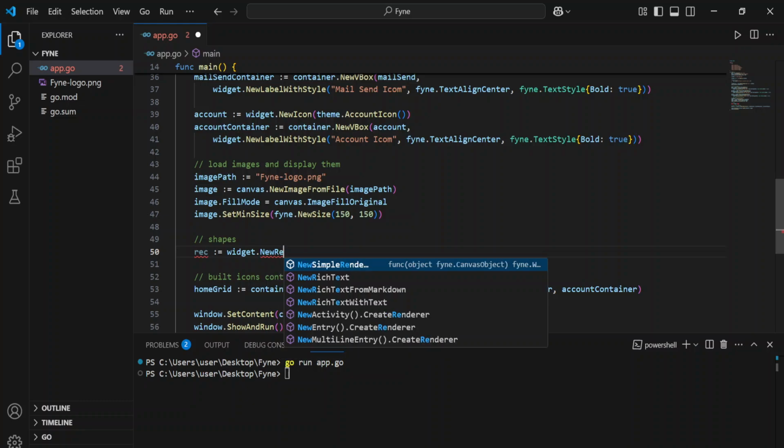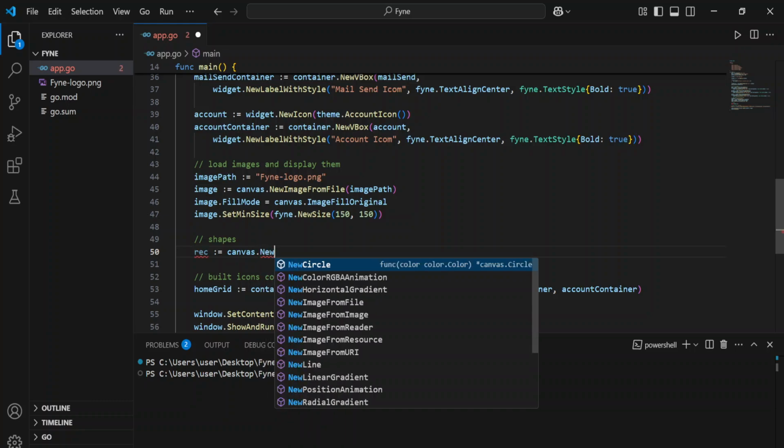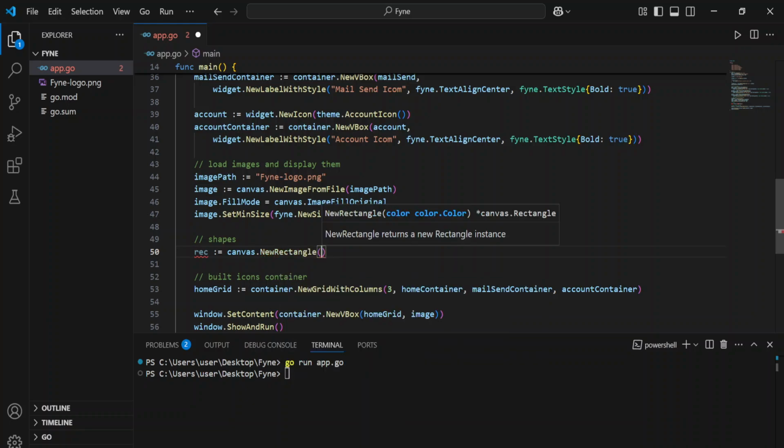What am I missing? Is it widget? Am I supposed to be canvas? I think it's supposed to be canvas. But new, you can see there's a circle and so on, but first we need a rectangle.